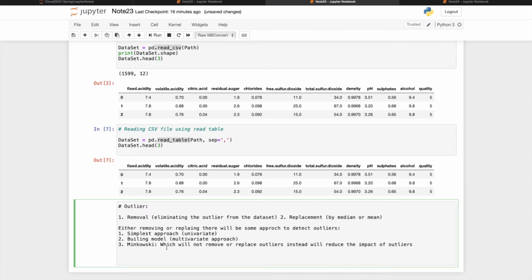It's not going to remove or replace outliers. So these are the three main approaches to detect and fix outliers.